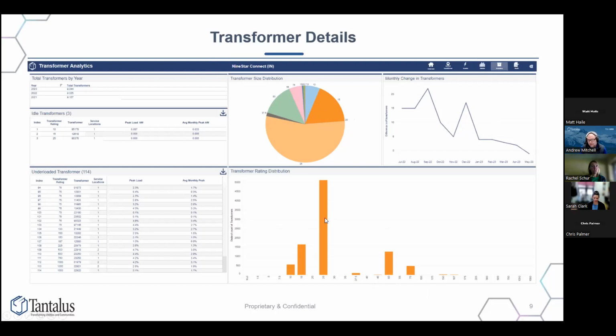And then, unfortunately, I don't have it here on the graph, but if I were to click over this and run my mouse over, it would tell me what my actual loading was over my entire base of 25 kVA transformers on average. So it gives you a feel for how you're sizing things moving forward and how things are taking place on the grid.